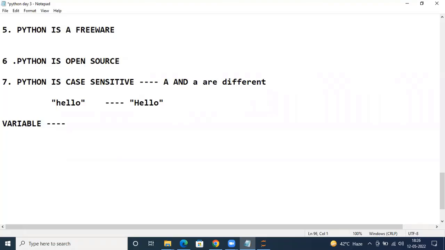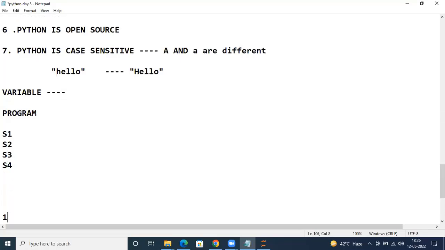Let's discuss what a variable is first of all, and why we need a variable. Suppose you have a program, P1. Program name is this program. A few instructions are available: S1, S2, S3, S4, and suppose you have 1000 such instructions, up to S1000, in your entire program.